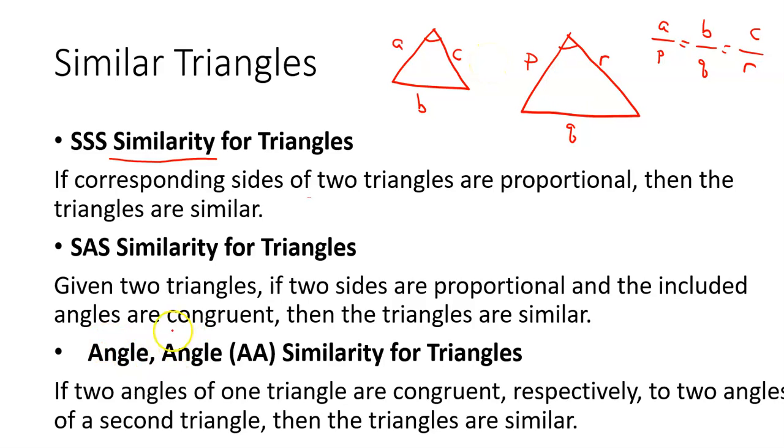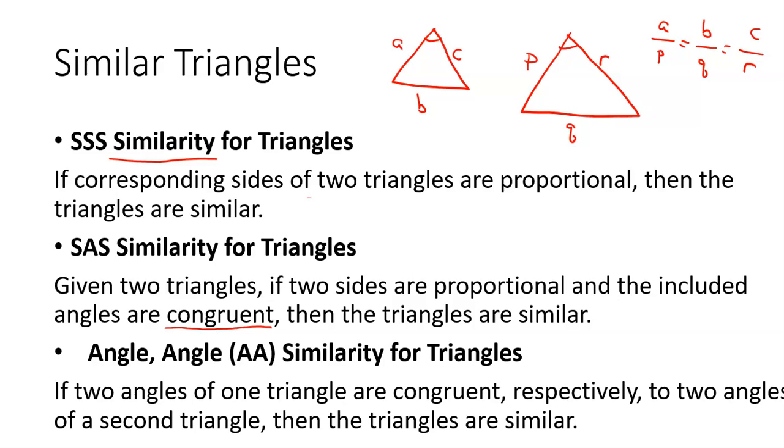And again, you've got to be careful that it's not the angles that are proportional, the angles are congruent. All right, the third one is angle-angle. Two angles of one triangle congruent to two angles of another, then the triangles are similar. There's actually another version of it called angle-angle-angle, AAA. Not what you call when your car breaks down. AAA meaning angle, angle, angle.